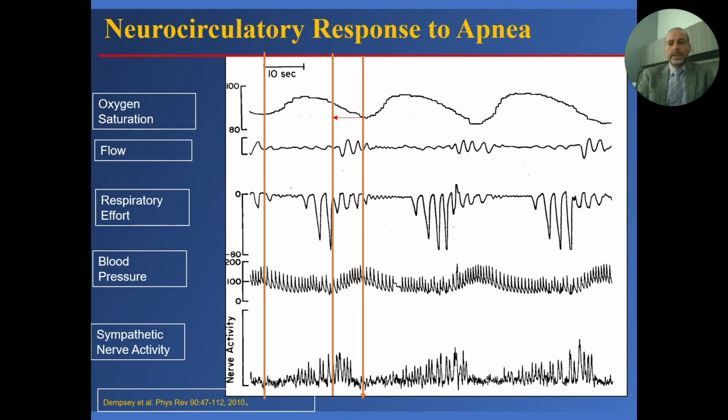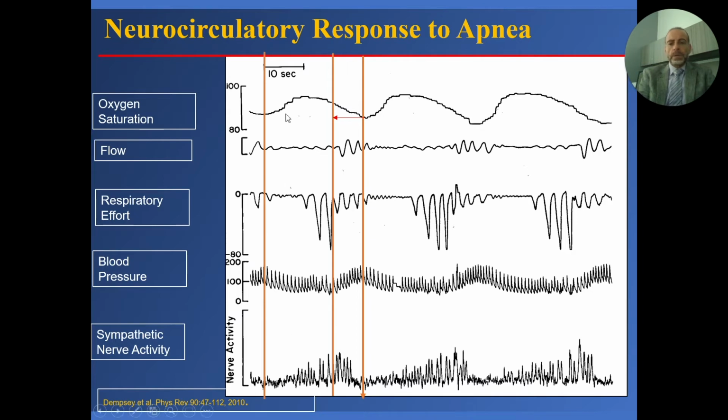And in this slide, I have what I term the anatomy of a sleep apnea. The signals we have here are a combination of those we obtain routinely in a sleep lab and those we measure in a research lab. Saturation, flow, respiratory effort. The respiratory effort here is measured invasively using pharyngeal probe or pressure transducer. And then blood pressure is beat by beat via Finapres. You can imagine it as an A-line if you're not familiar with a Finapres, but the A-line is invasive, obviously. And the sympathetic nerve activity is measured via an electrode placed in the peroneal nerve level over its sympathetic branch, a very superficial branch, that is.